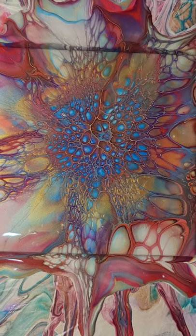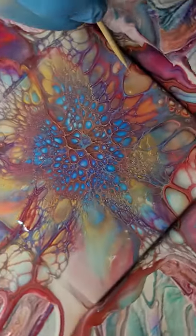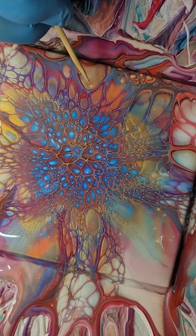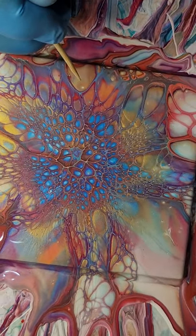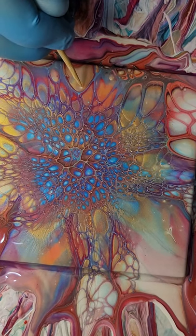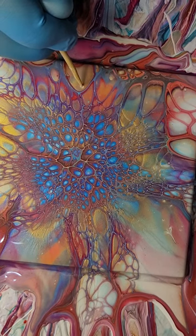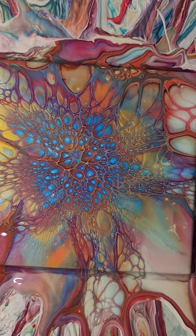This little trick I'm doing, some of them aren't too bad, but those little white freckles that pop up, like you can see that one there, some will be a little harder to get rid of. You just take your little poker or your skewer and you push right in the center of it. Don't touch the tile all the way down. Just get inside the paint and then pick it back straight up.